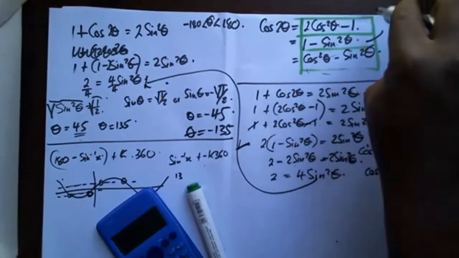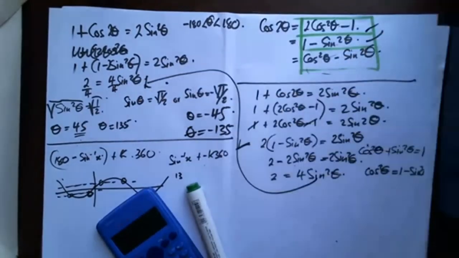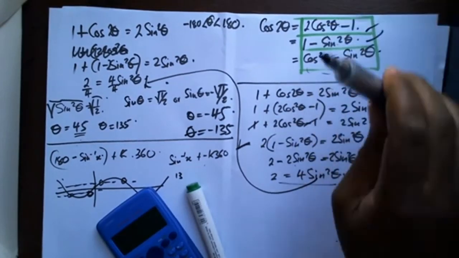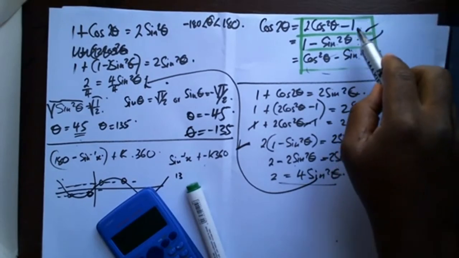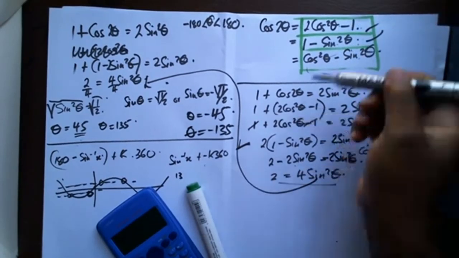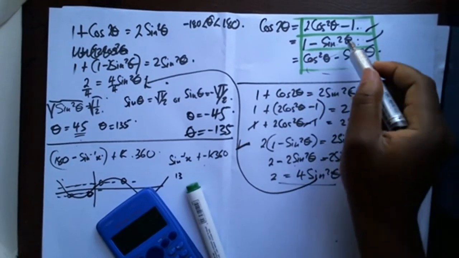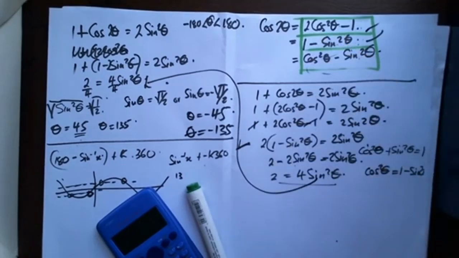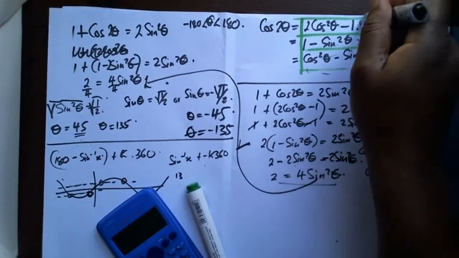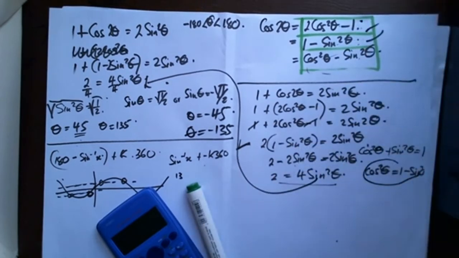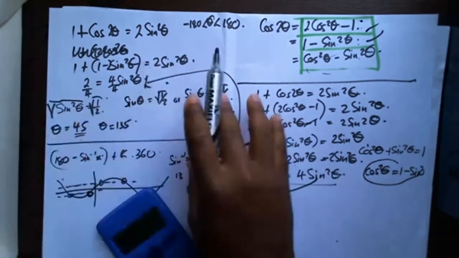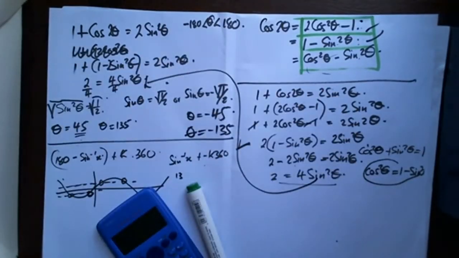So do you see that even if I use this identity, I had to implement another identity so that I can get here? That's why I was saying you can use these three anyhow, whichever you find easy. If I substitute this one, I don't have to introduce another identity. But if you use this one, you have to introduce this identity later on. So you choose by the level of difficulty, right? Which identity must I use? Because if you get back here, then you are able to solve.